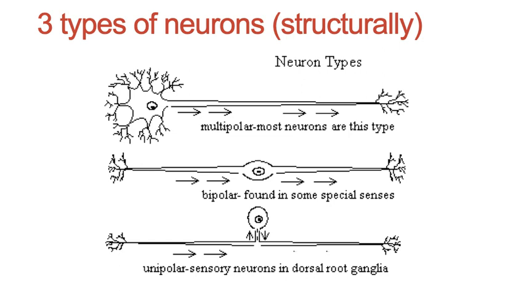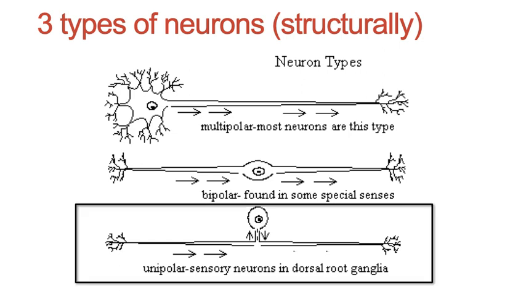So there are multiple things extending from this, making it multipolar. Now, a unipolar, or what's more realistically called a pseudo-unipolar neuron, is a type of neuron which has one extension from its cell body. In this image, this extension is coming out of the cell body, and then it's branching in two directions. This is why it is referred to as a pseudo-unipolar neuron. Basically, this type of neuron contains an axon that has split into two branches. One branch travels to the peripheral nervous system, and the other branch will travel to the central nervous system. And then there's a single process, which is where the unipolar part comes from, and that comes from the cell body.